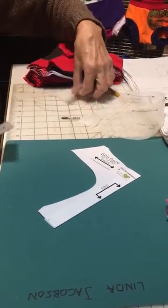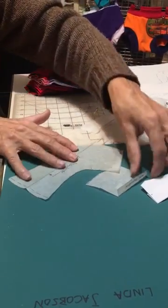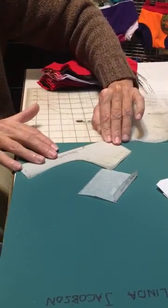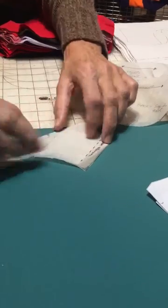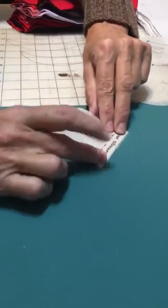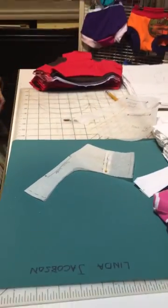If you look at a girl's front it's one piece, and the missionary said she doesn't need a fly. The boy version — those of you who have the pattern know it comes with this piece plus a side piece that helps make the fly. Since we don't need that, here's what to do: trace the pieces out, fold that piece in half, then take the side piece and draw your line. Your seam allowance is where this peak meets this peak. Fold it, lay it on the other pattern, and pin it down — now you have a one-piece front for little boys.